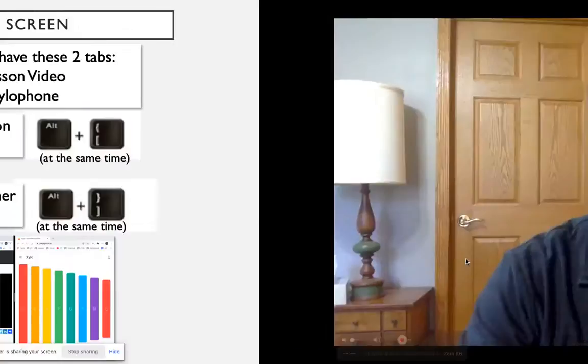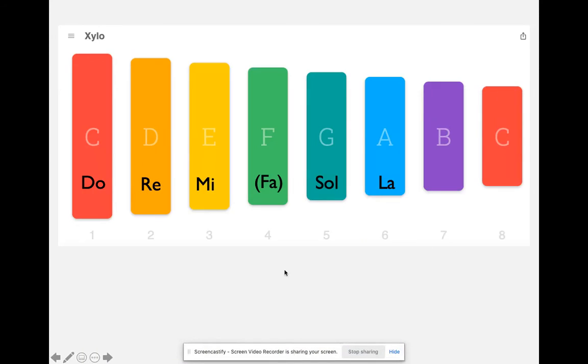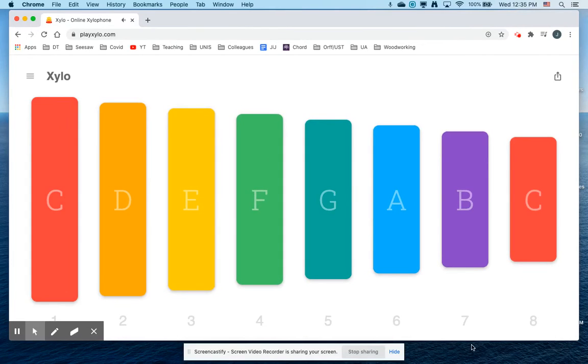Here's what we're going to do. First of all, to play the xylophone, you just use the number keys 1, 2, 3, 4, 5, 6, 7, 8, and I put some solfege syllables on here. So 1 is do, 2 is re, 3 is mi. If I press 1, it would be do, 2 is re. You can actually play more than one at a time on here. So 1 and 5 at the same time.